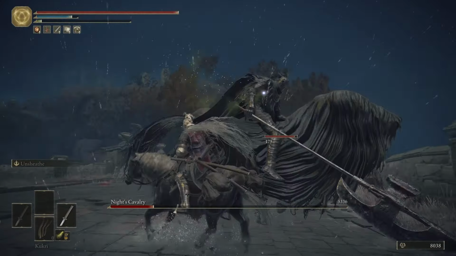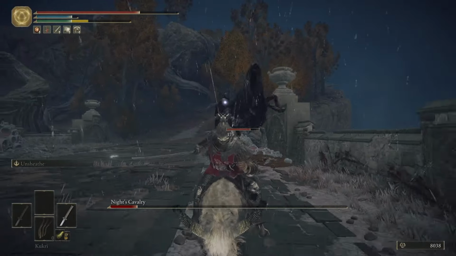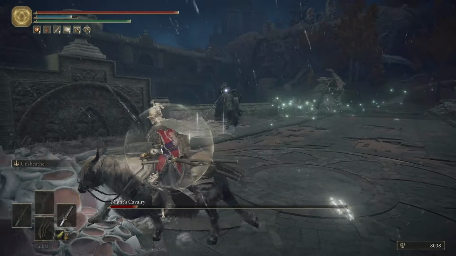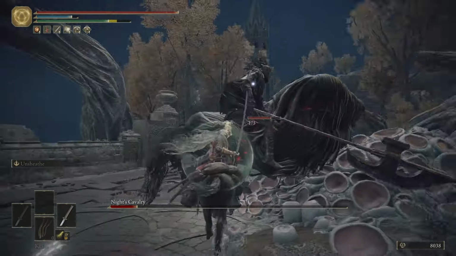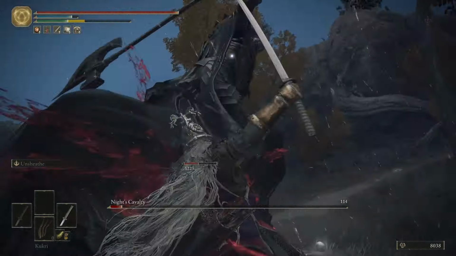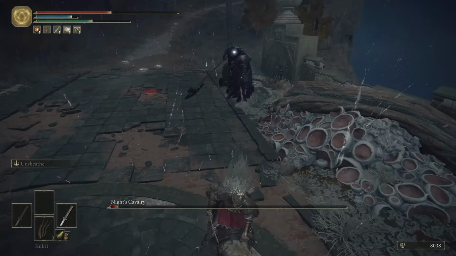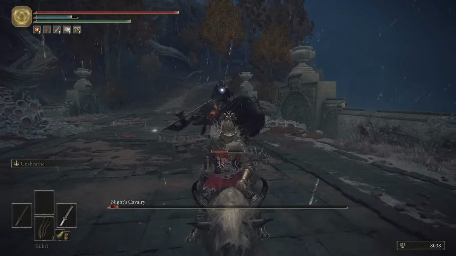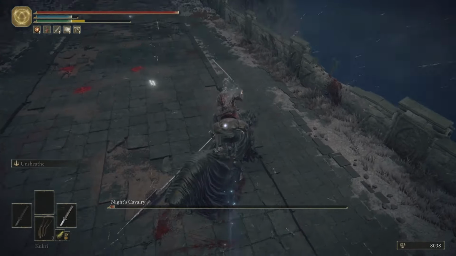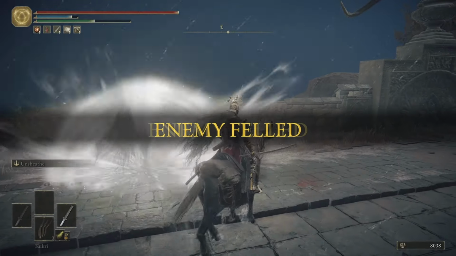Come on, just a little more. Ow. Get a little bubble on here for extra defense. He's down low enough, I don't want to risk it now. Oh god, no, don't kill me. Yeah, that might be my last heal. Yes! Suck it.